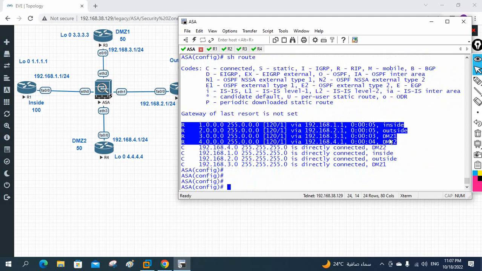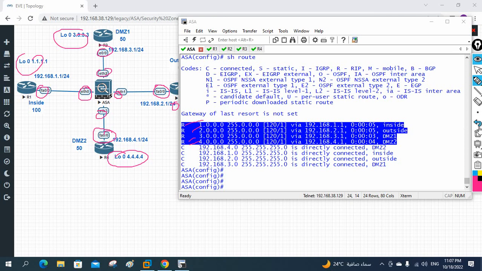Let me explain what I have done here. I had the default route here, and I removed that one. Here also I had the default route, and I removed all of those. After that, I enabled RIP here and here, on this interface and on the loopback interface, and I enabled RIP on all these interfaces. After that, when I check, I get these routes.